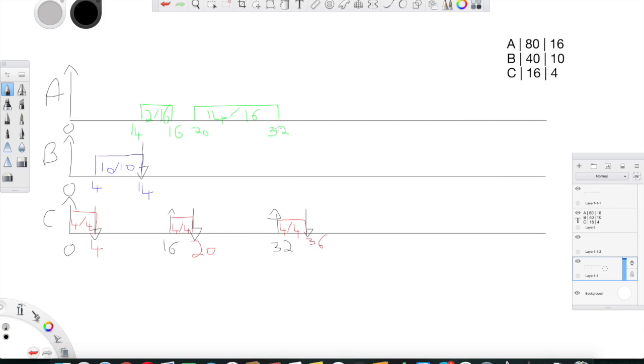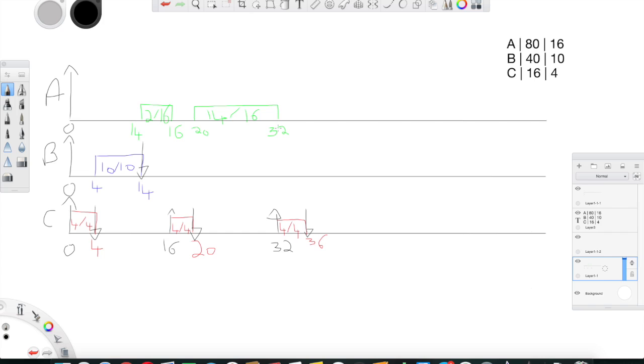Therefore, the total number of clock ticks taken by task A was 14 out of the 16. It needs 16 to finish executing. It's the worst case execution time. It was preempted at clock tick 32 by task C because task C returned back to the system at clock tick number 32. Therefore, task A did not complete the remaining or the needed 2 clock ticks to finish its execution. No, it was preempted by task C. Task C returned back to the system at clock tick 32. It executed for 4 clock ticks. It finished execution. Therefore, we drew a downwards arrow.